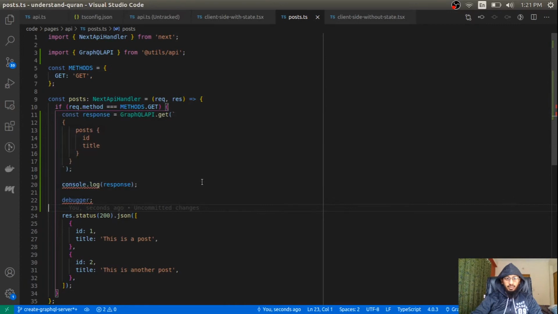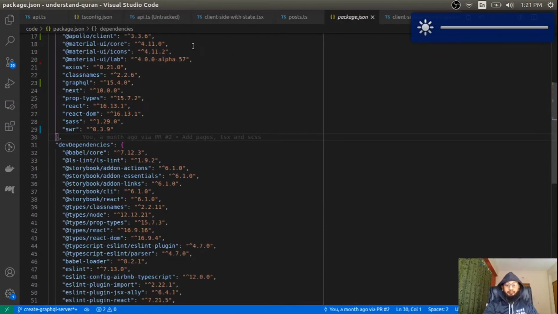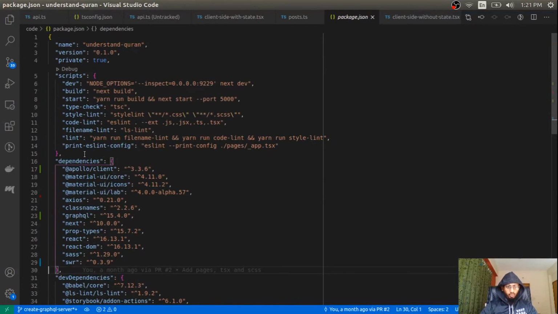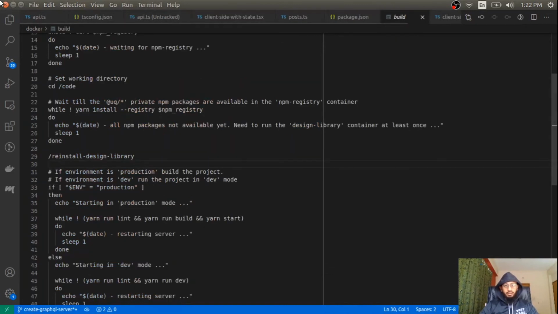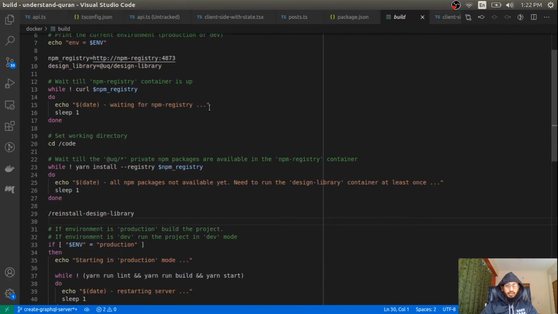Now, one thing I need to show here is that we run our containers using a script.